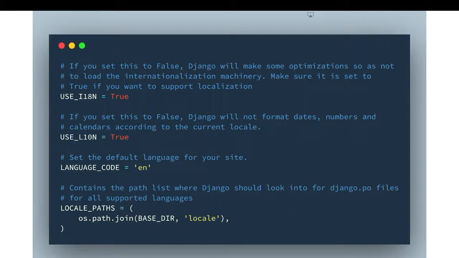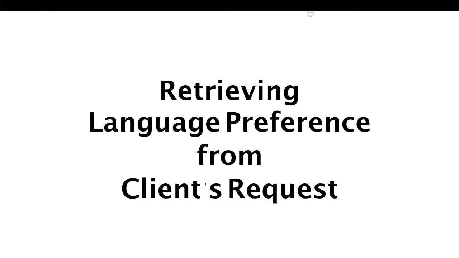Apart from that, you define the language code. This is a very important bit of information because this is the ultimate fallback in the request-response cycle. You also define the locale paths. Locale is a directory where all the PO files are placed. The PO files contain the static data translations.